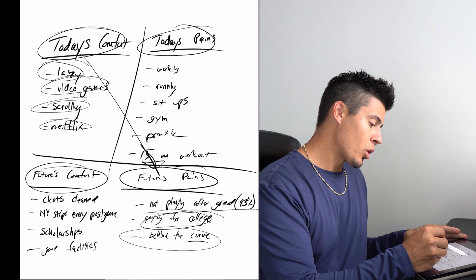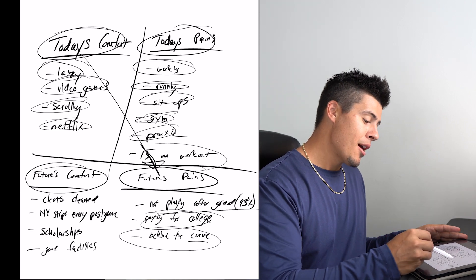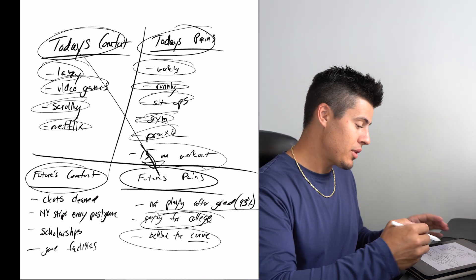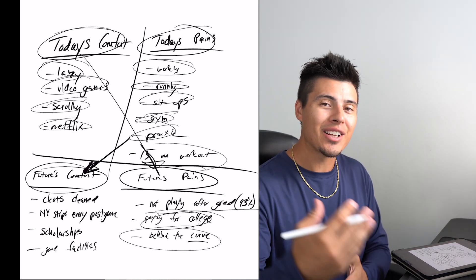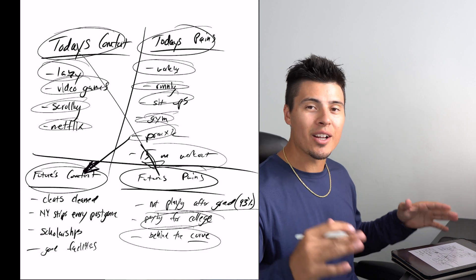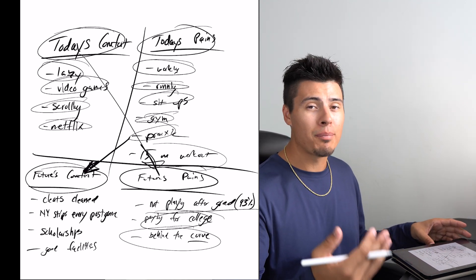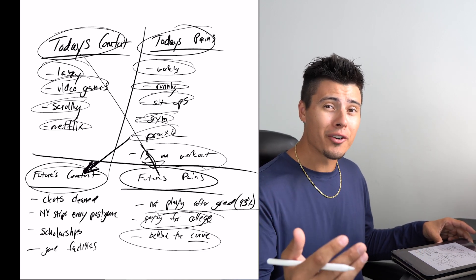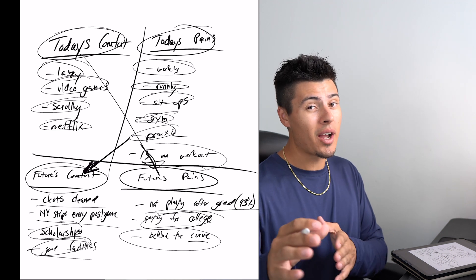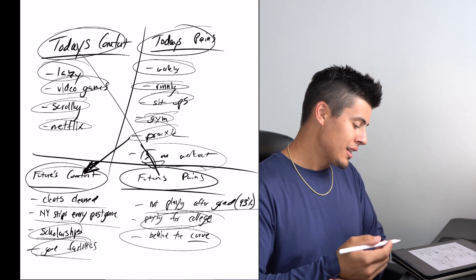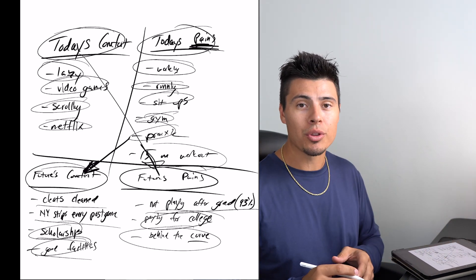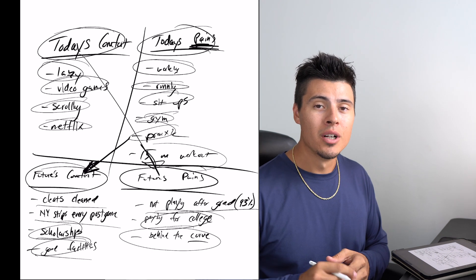But today's pains of working out, of running, doing sit-ups, going to the gym, going to practice every single day, maybe just starting your routine with a simple 15-minute workout that you do every single day. You have the discipline and motivation to do that. Well, guess what? All that's going to turn into future comforts like having clubbies clean your cleats. They're going to do your laundry. You're also going to be fed pre- and post-game meals. You're going to be treated like royalty. And this is what happens when you play professional baseball. And sometimes at these Power 4, Power 5 schools in college, I just saw a facility tour of University of Texas, which was just insane. But yeah, these things are normal because, guess what, those players have earned the opportunity to have their cleats cleaned, to have great facilities, to earn a baseball scholarship to go play D1 baseball, because of the sacrifices and the pains that they were willing to go through today to ensure that they had a comfortable future.